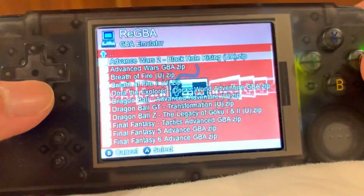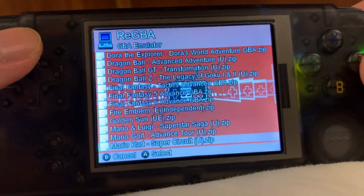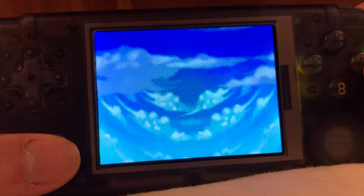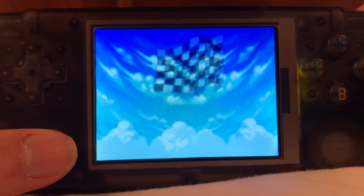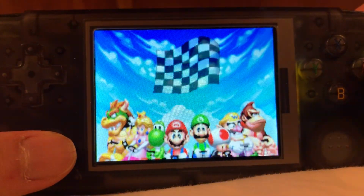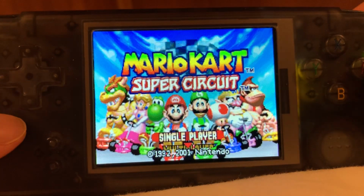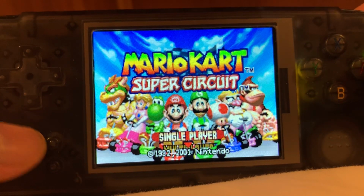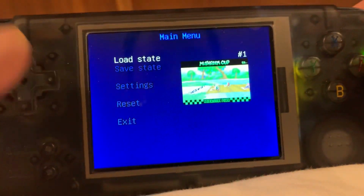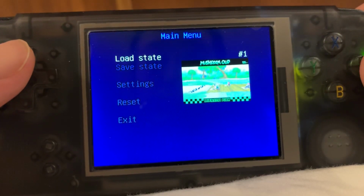Let us see another game. Maybe some action-oriented game like Mario Kart. If you watch the opening of Mario Kart, the music is very legendary, and if you don't upgrade to retro firmware, actually the sound is rather skippy. So that's why I chose to use custom firmware.